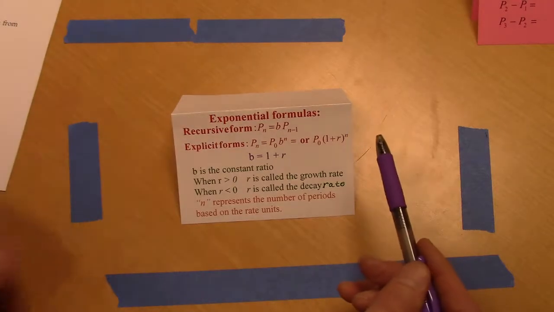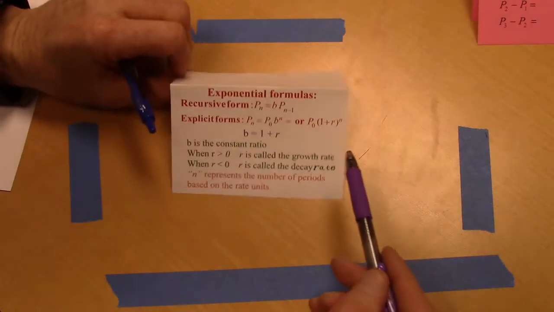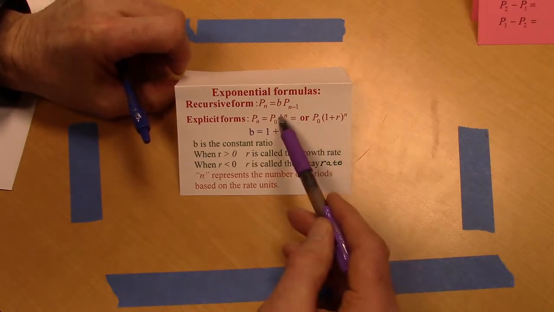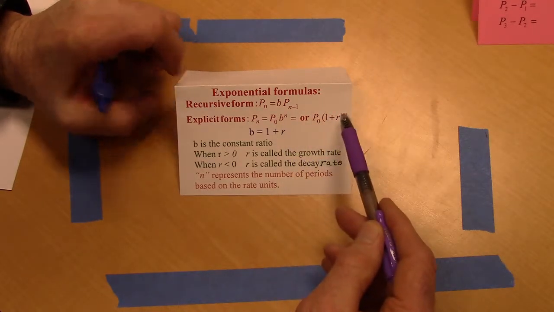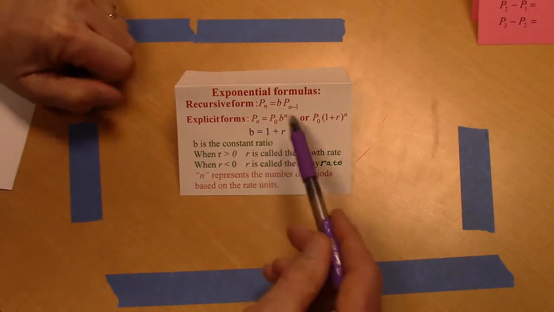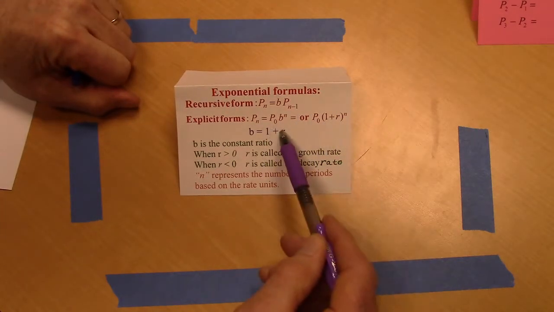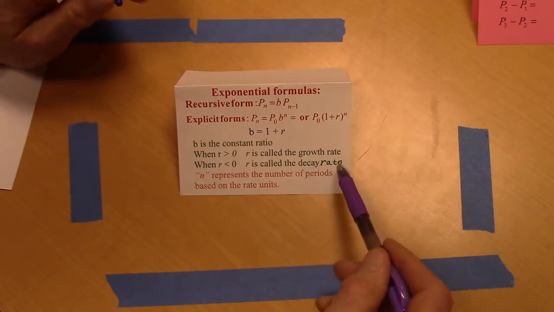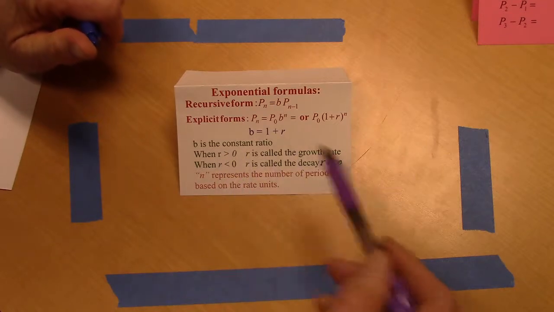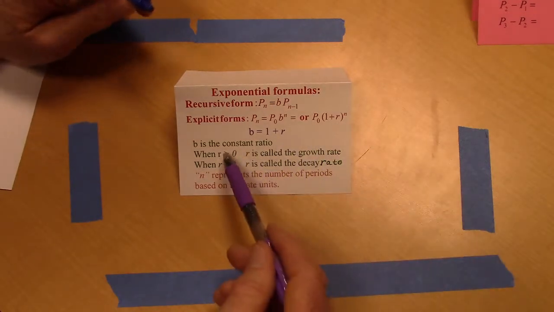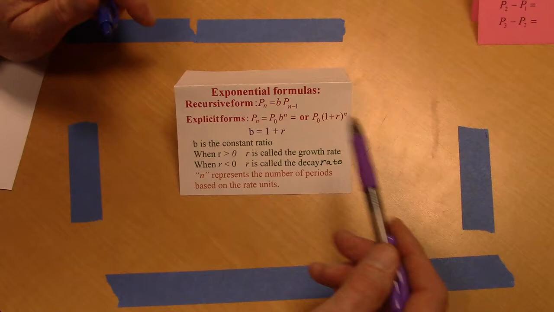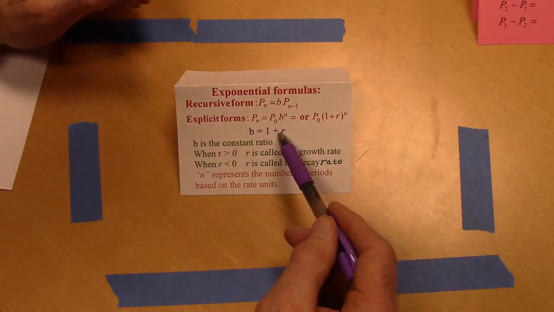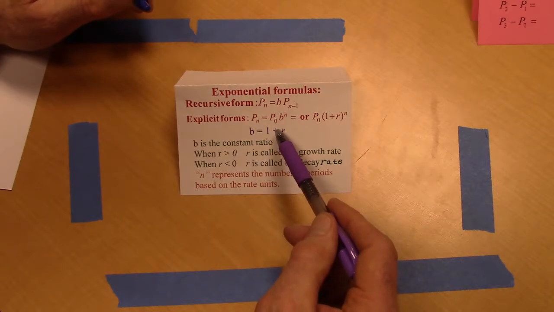Now, we're going to approach something a little bit different. Notice this formula and this formula are very similar. Instead of b to the n, this is 1 plus r to the n, because b is 1 plus r, where r is like a growth rate or a decay rate. So if something's increasing by 20%, for example, r would be greater than 0. It is 0.2, so b would be 1 plus 0.2, so b would be 1.2.